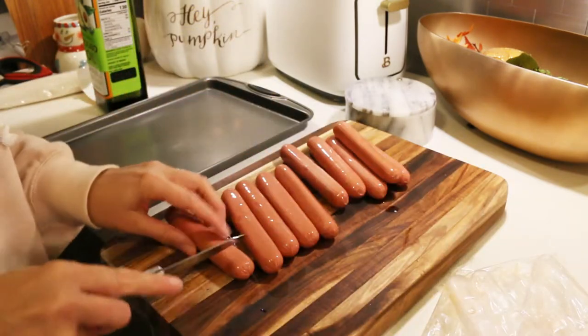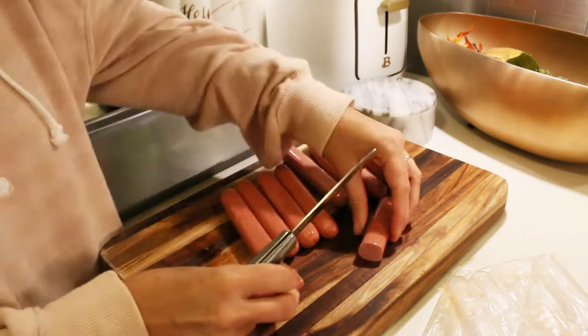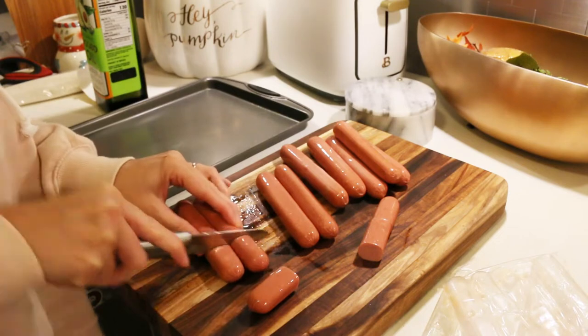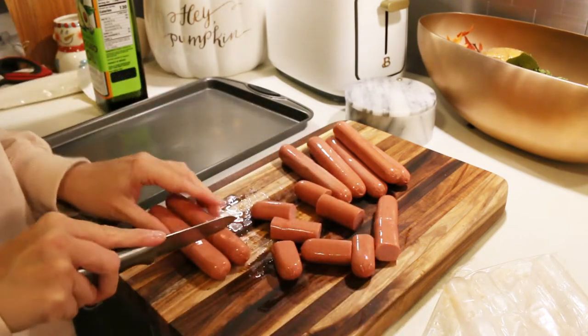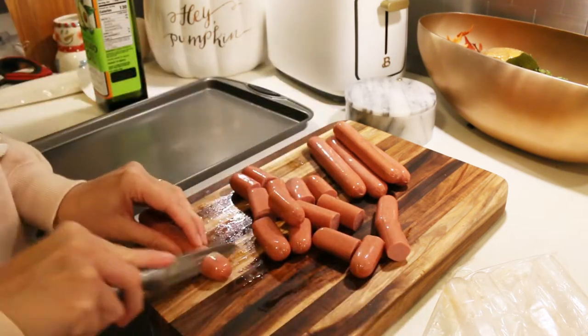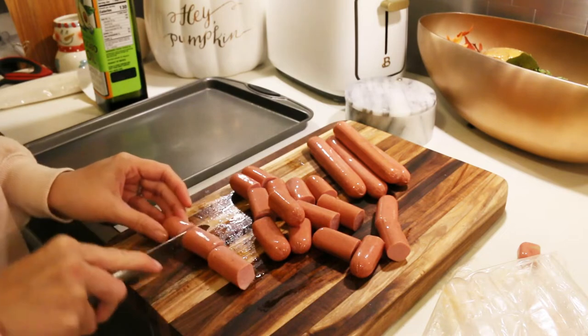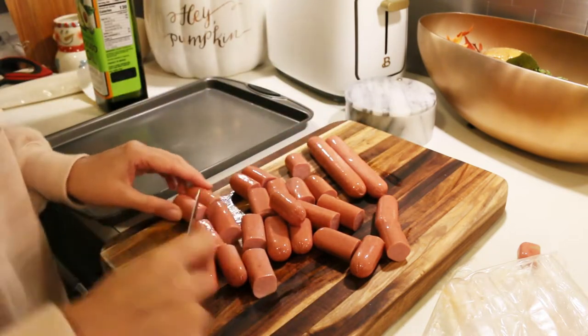For my first appetizer, it kind of needs no introduction. If you enjoy hot dogs, you would love this recipe, and I'm sure you have had it before. It goes by several names. I'm sure they all mean the same thing, if I didn't miss anything on Google. Pigs in a blanket, cocktail franks, little hot dogs, mini hot dogs, all the same thing, all taste delicious.